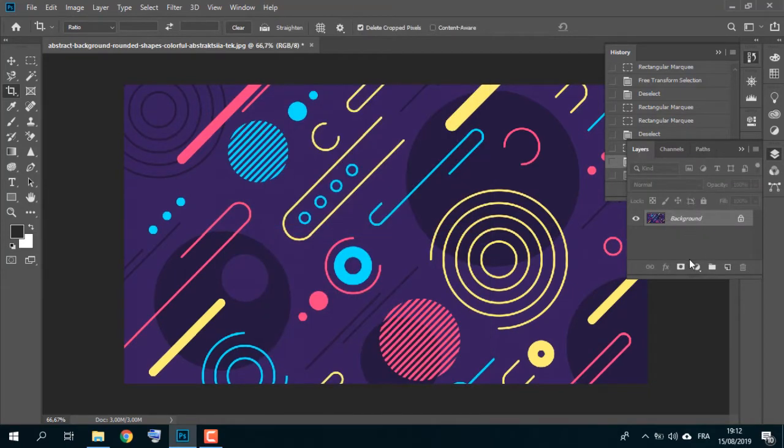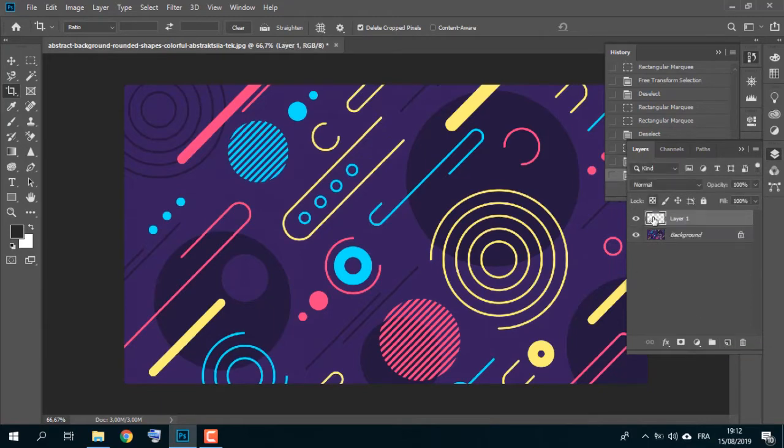Here you have the layer window. You can create new layer. Here, create new layer, new transparent paper.